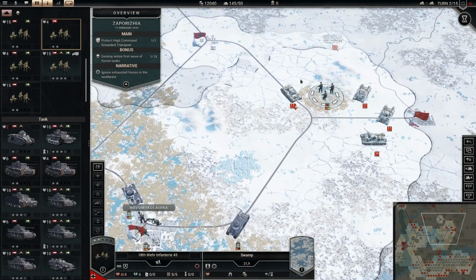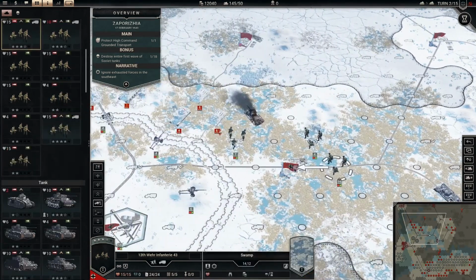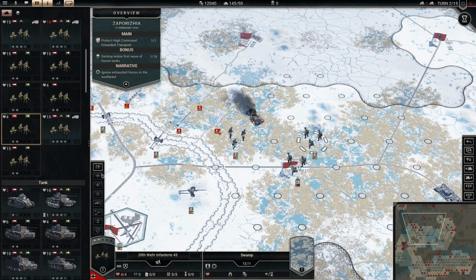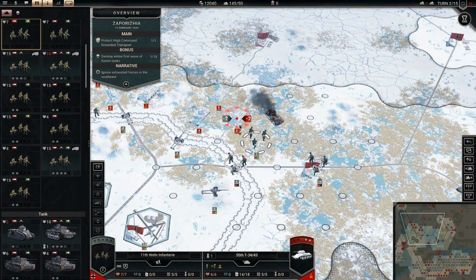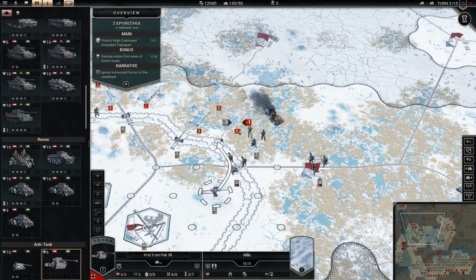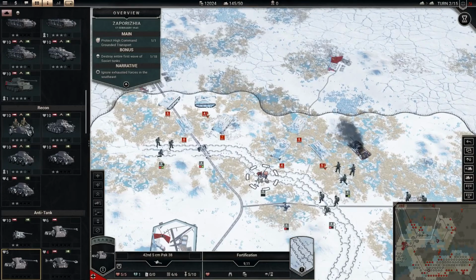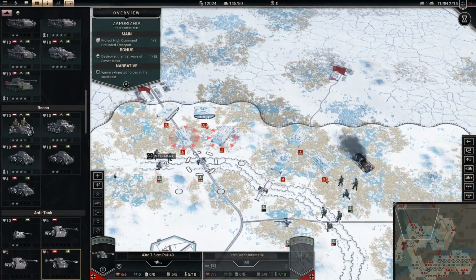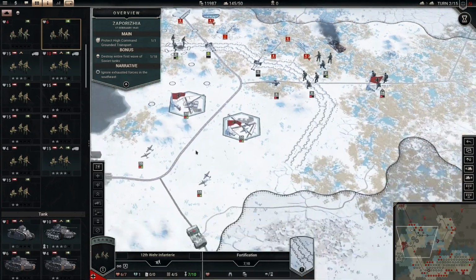You're technically encircled. You're in here. You can't even attack, but we can replace you. And we can replace you. You actually get a good shot in. That drives them back. All this buys me a turn.